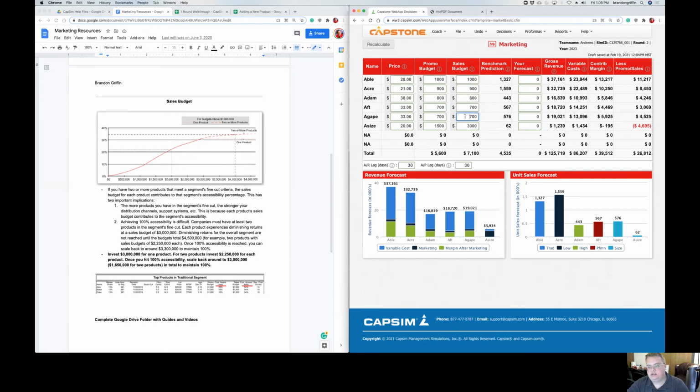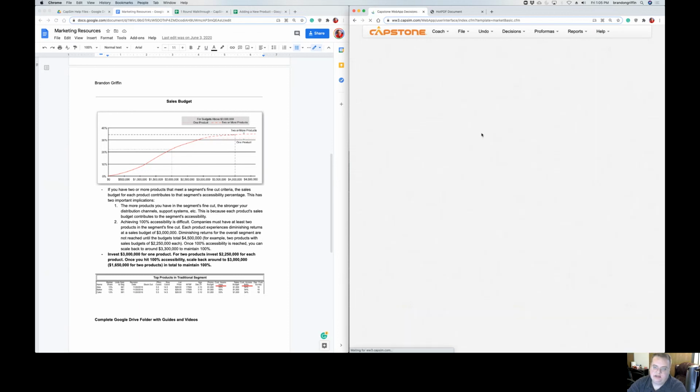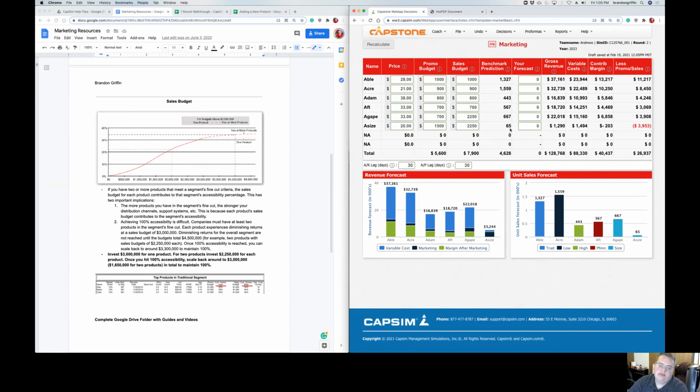So my new size product, pretend it was $3,000. I'm going to change it to $2,250. Change that to $2,250, and that would be the ideal amount to put in. So again, it's going to be a little bit different depending on how your situation looks, how your simulation looks, but this is generally how to add a product.